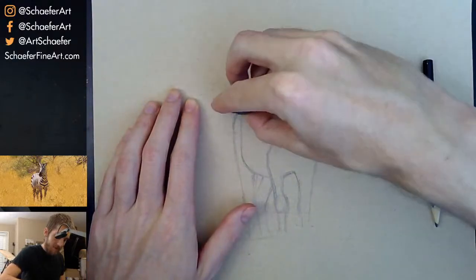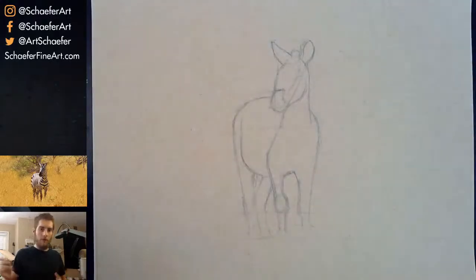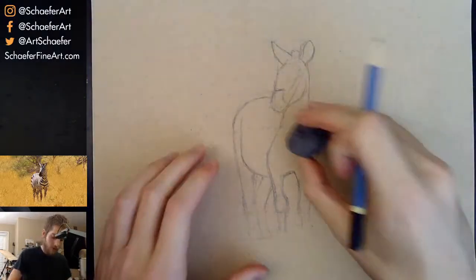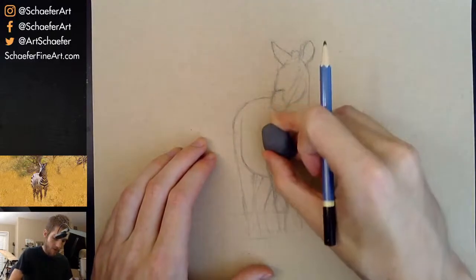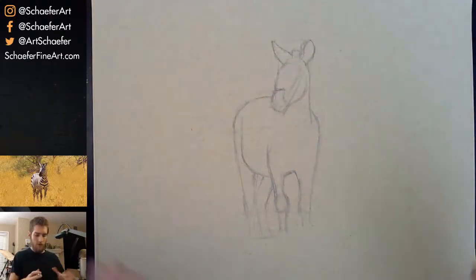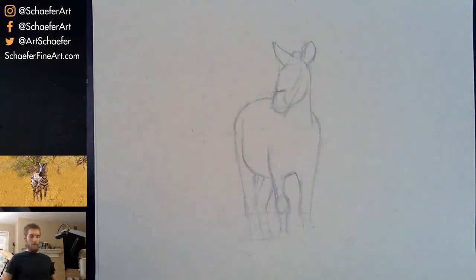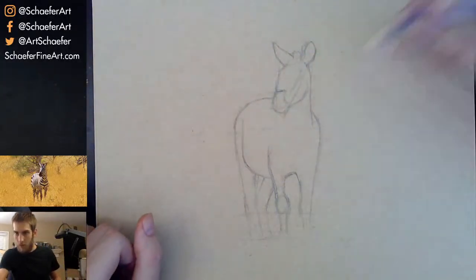It's easy for you guys to see all this stuff. You're getting a good clear view of this. There we go. Does that look better? That looks like him. If I get rid of this line, which I don't really want to, but it's not really there, so I want to just draw lines that are there that I can see. Does it look like it? Looks like it now.